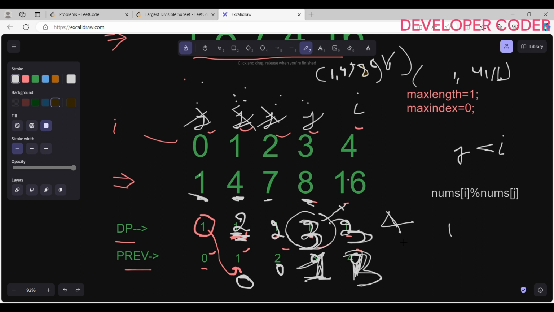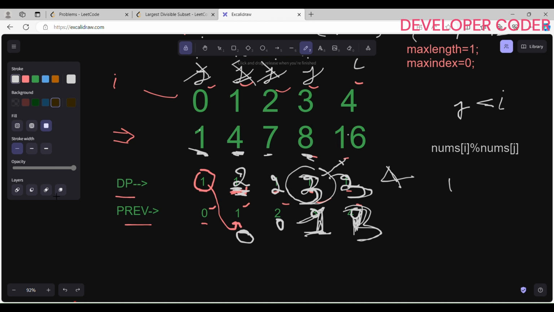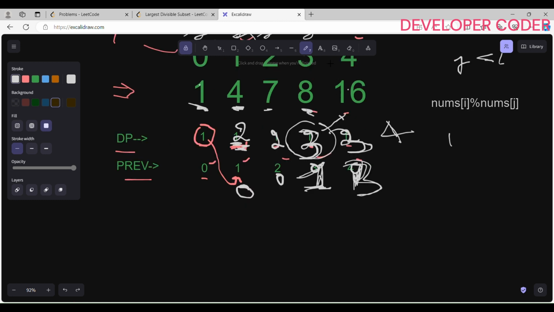Okay. So now from here one thing is clear: my dp is looking like this. First it is 1, then 2, 2, then 3, then 4. This is how my dp is looking, right?